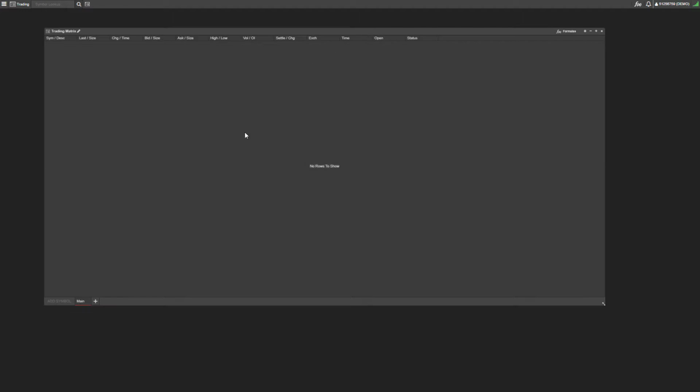Now that we have it a bit bigger, we can begin to create our watch list. So of course, a matrix is pretty much just a trading watch list. From your watch list here, you can either open up other widgets, you can monitor quotes. There's a whole bunch of different functionalities within here. So of course, this is our main tab. If we are trading multiple instruments or we follow multiple instruments, you may want to monitor them here.